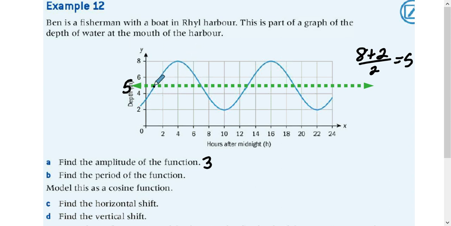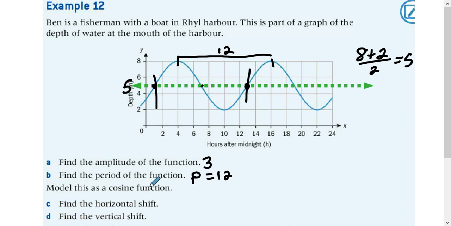Now also, because I have the midline, I can figure out the length of one cycle. I can go from midline to 2 midlines. That horizontal length is one cycle. It looks like it's going halfway between 0 and 2, so that's at 1, and halfway between 12 and 14, which looks like it's at 1. Not perfect, but that's kind of what it looks like. An easier one is to go from max to max. Max here looks like it's at 4. Max here looks like it's 16. Therefore, what's the distance between 4 and 16? That's 12. So the period for this is 12. Period is 12. That's not B, that's P.